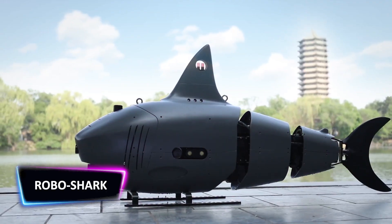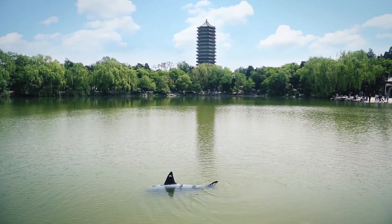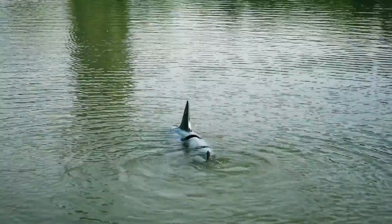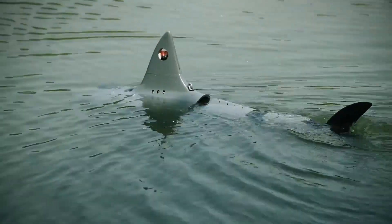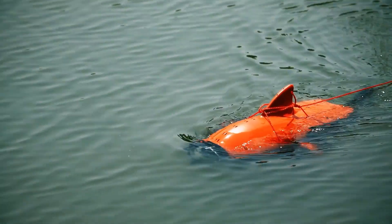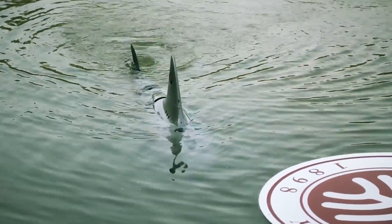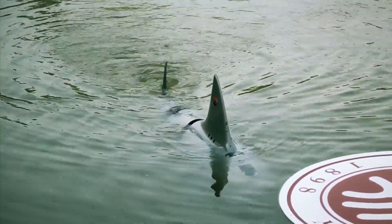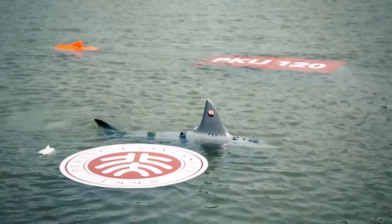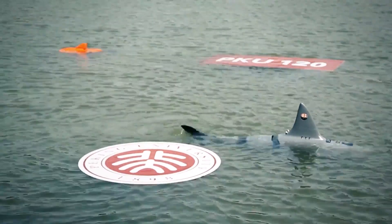RoboShark is a bionic underwater robotic platform used in the ocean with high speed and low noise. Thanks to its feature of being able to track the target quickly, RoboShark can do missions like closing up rapidly and cruising with high mobile force. The robot takes the real shark as the prototype, with motion generated by a three-joint caudal fin instead of a propeller, which effectively lowers noise caused by operation and reduces power consumption. RoboShark can travel at speeds up to 10 knots.